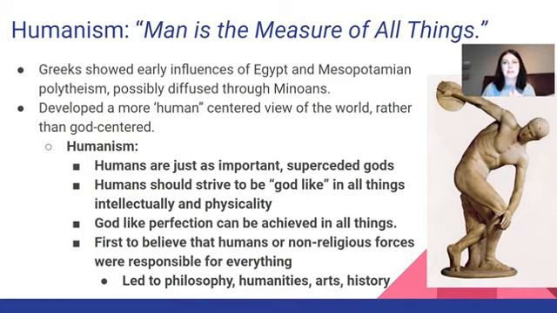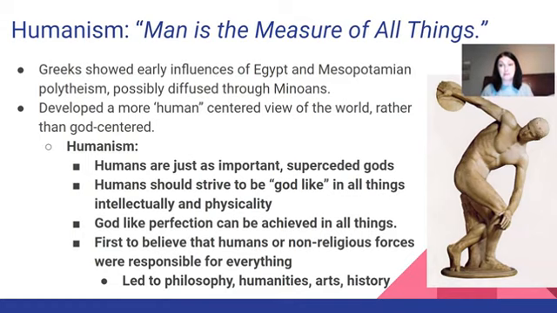These are the first people to say that humans look like the gods, because their gods look like humans, they're not like animals. They can become animals, but they look like humans, and they act like humans because they get jealous, they get angry, they lose their temper, they cheat on their spouses. Like, they're very human. They believed that humans were just as important as the gods. And if that's the case, then humans have a responsibility to try to be perfect in every single way.